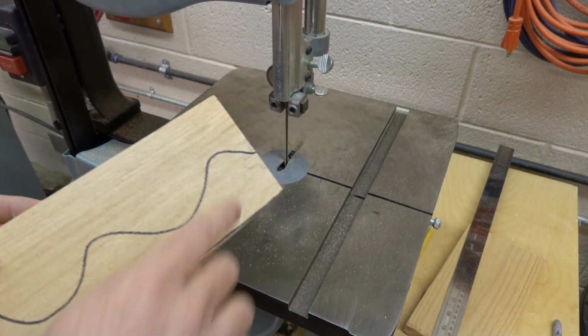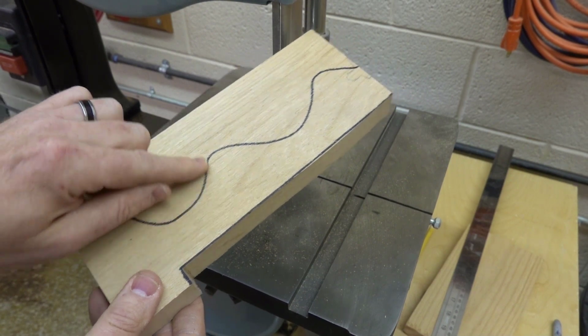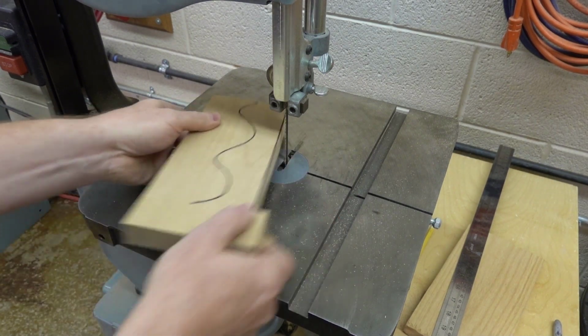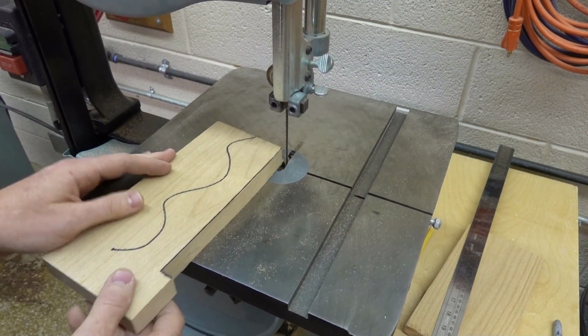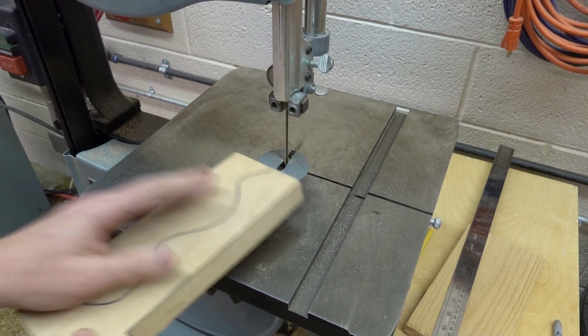If I'm making a long, curvy cut, and for whatever reason I have to stop and back out, if it's curvy especially, but if it's a long cut, turn the machine off. Then I can pull this all I want, and I'm not actually pulling it out of the wheels. So any long cuts you've got to back out of, shut off the machine, let it stop.